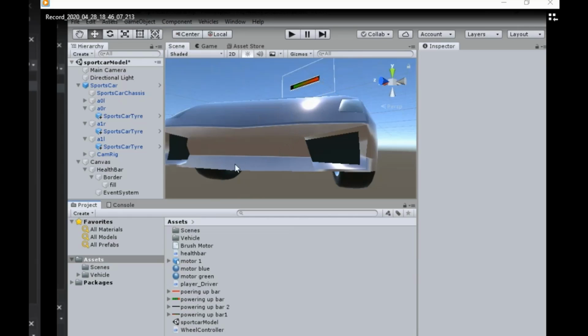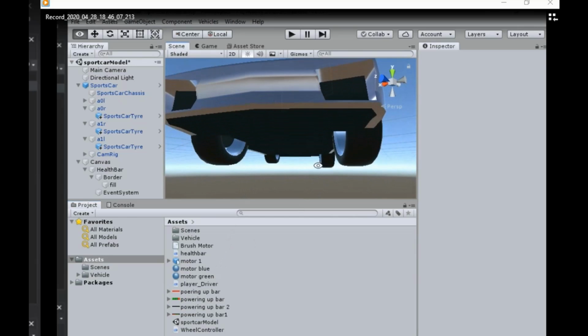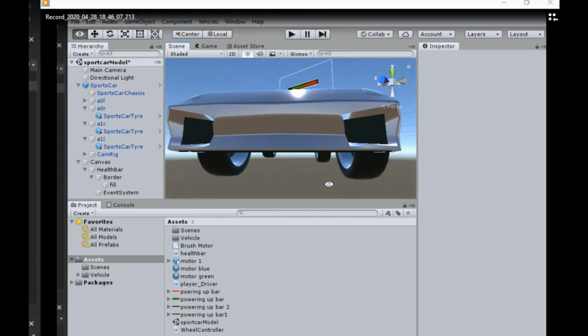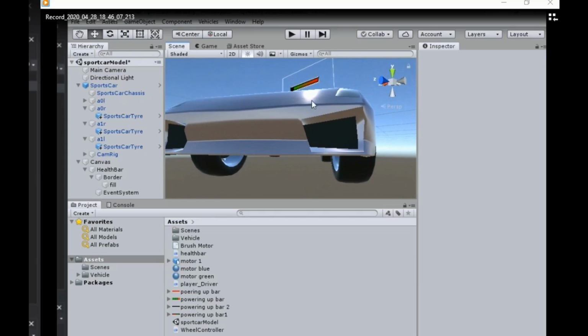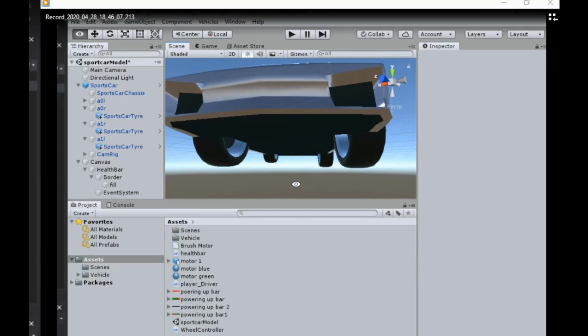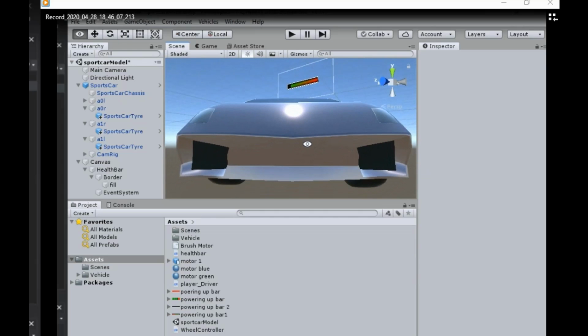The health bar I have on the top is what I built up, and at the bottom in the assets is a whole line of sprites and the code and everything that I built while I was trying to work through this project. Now, I've got the wheels visible from the bottom, but I wanted them to spin and be able to see them. This is what I was trying to do, so that we can actually see what's happening with the health bar on the top.